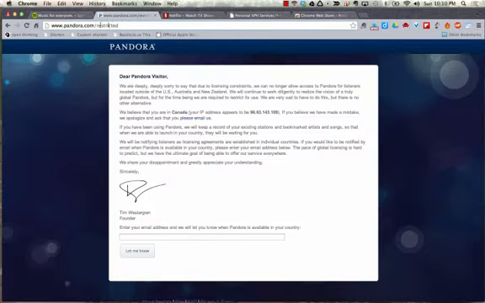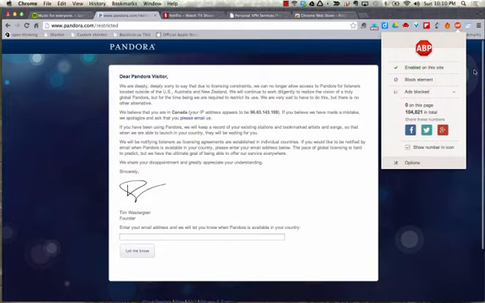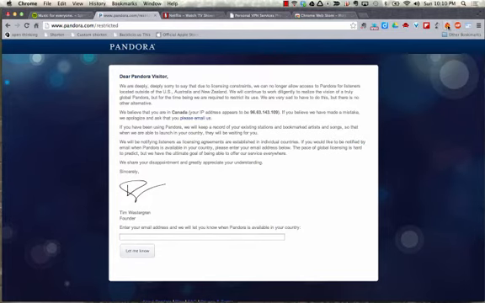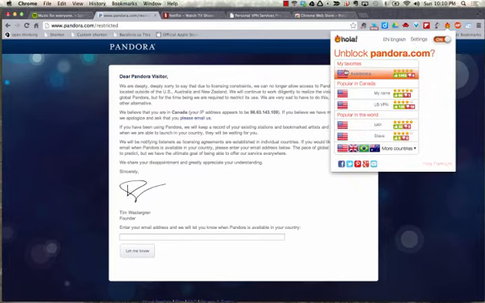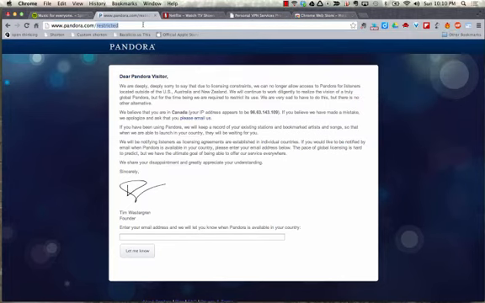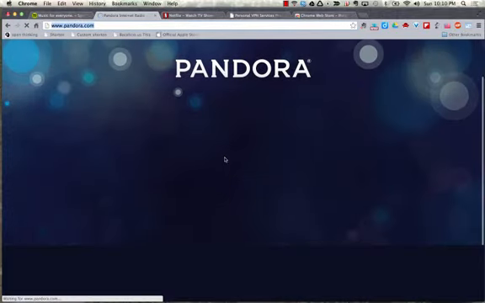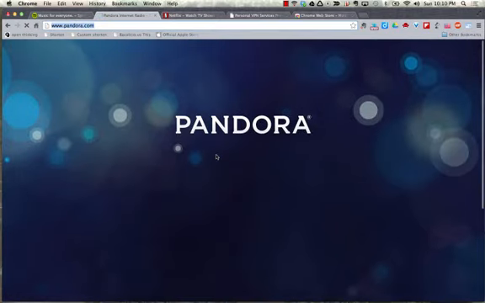The same thing with Pandora. It'll no longer think I'm in Canada. Oh, I never switched it. I'll just click on that while I'm in Pandora. I'll say that I'm in the US, and I'll just reset that. It might take a second or so. And when it refreshes, I now have access to Pandora and other services like that.